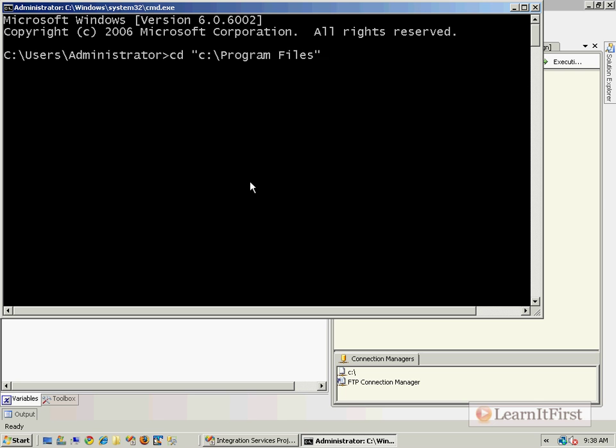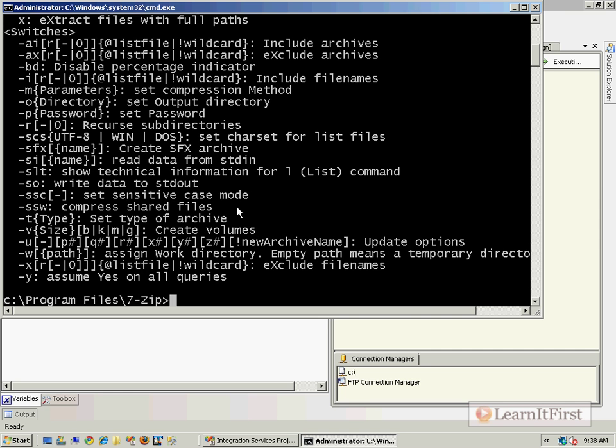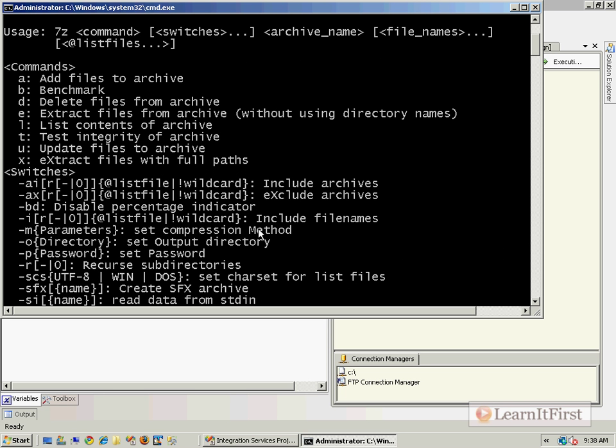I'm hitting, by the way, Shift and Tab together to cycle through. And so 7 and automatically fills that out. So there is the command line 7Z, and you can actually use the dash question mark to get a list of the syntax and how it all works.